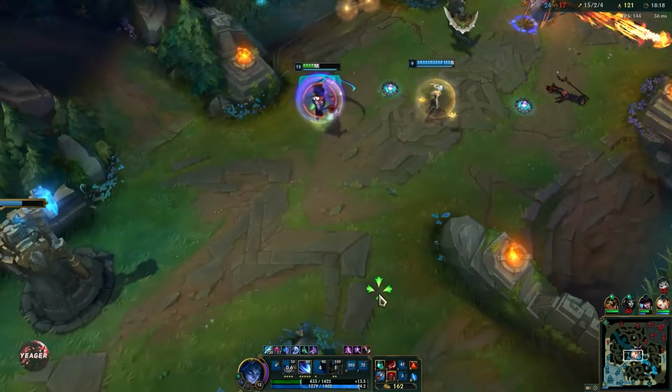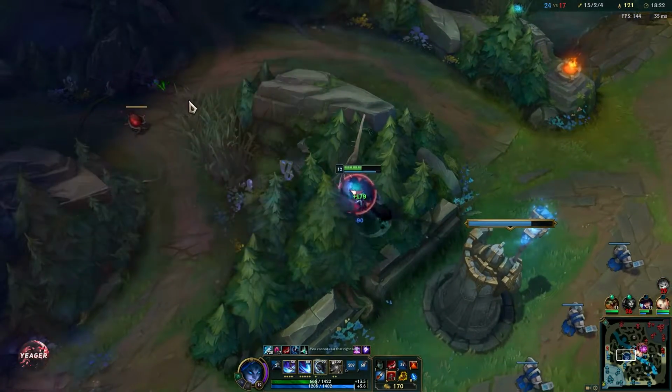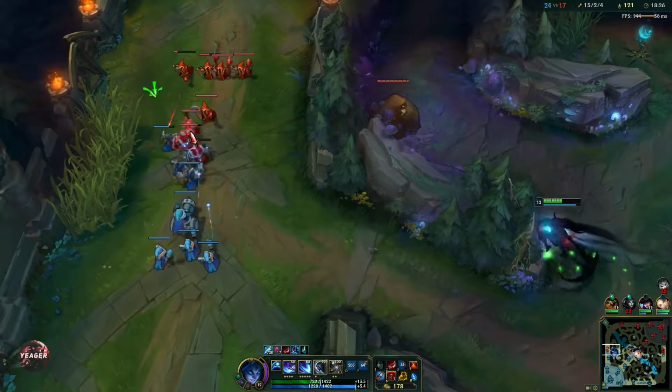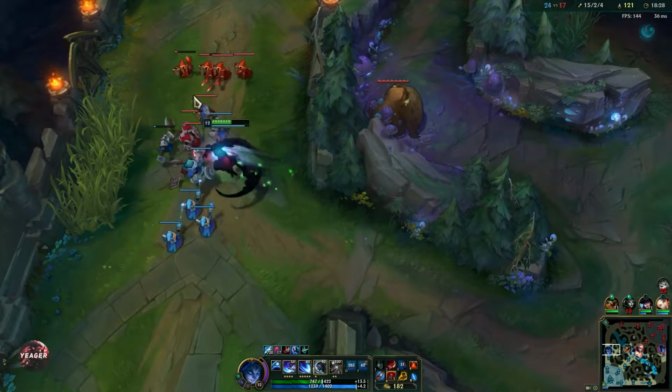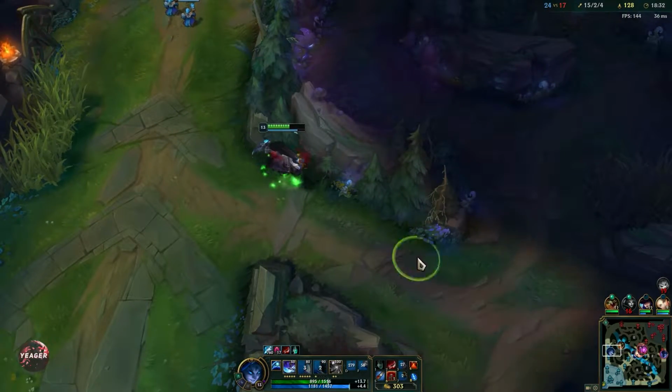Alright. Made it out. That's a huge wave topside as well. Renekton is not farming it, so I can do it. I can move back and forth really fast. You can see his wave play is also really insane.